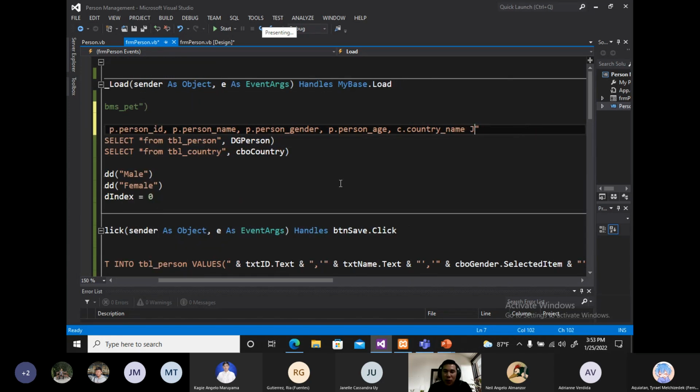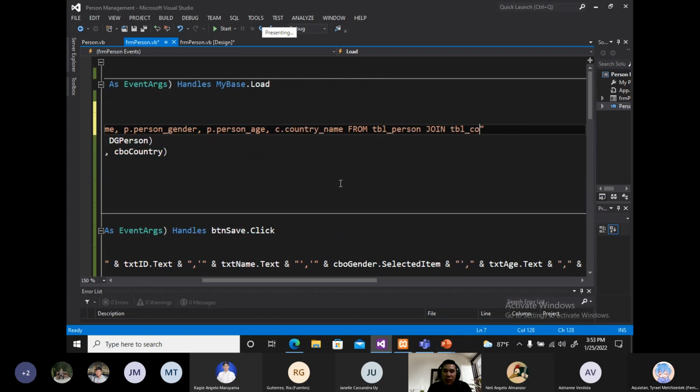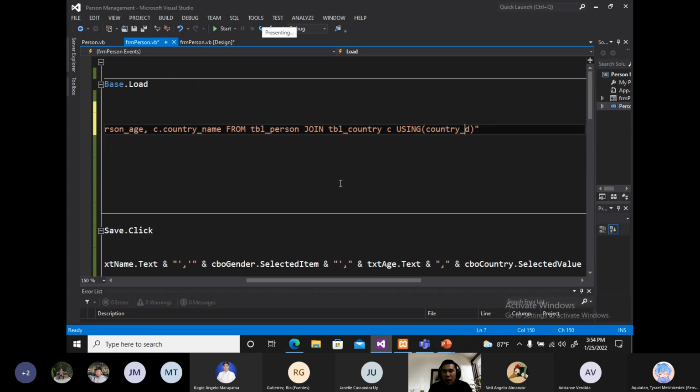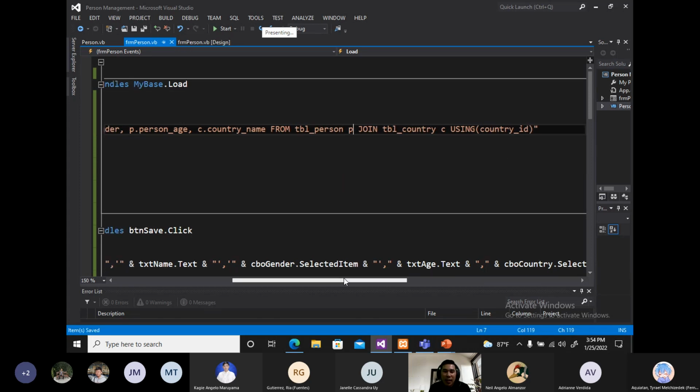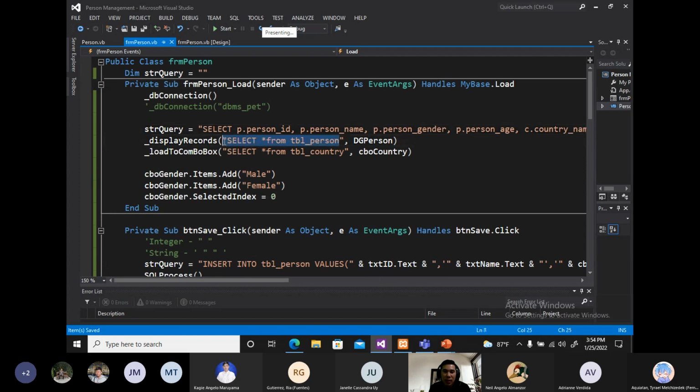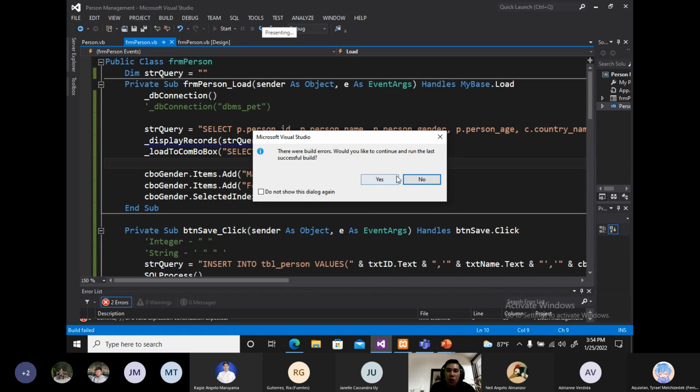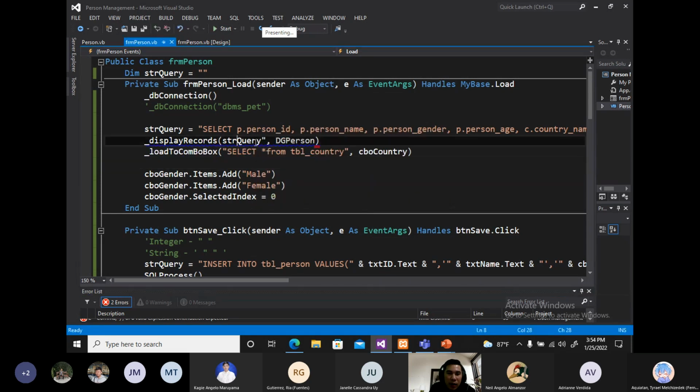From the person table, join the country table, country C, using the country ID, since they share the same ID, which is the primary key and foreign key. And that is what you put here in str query. Open.